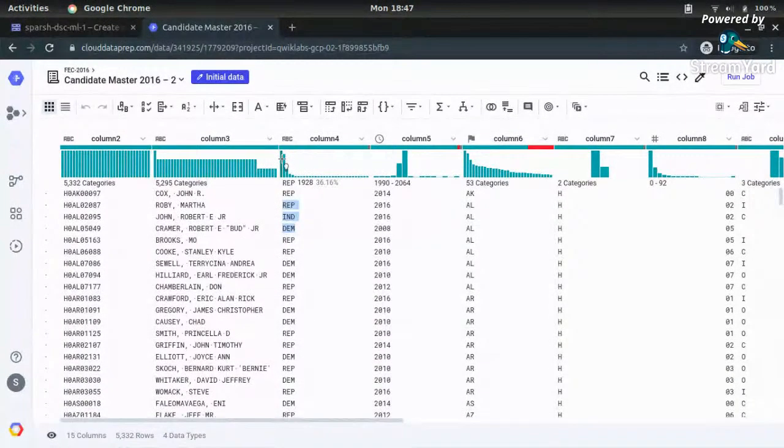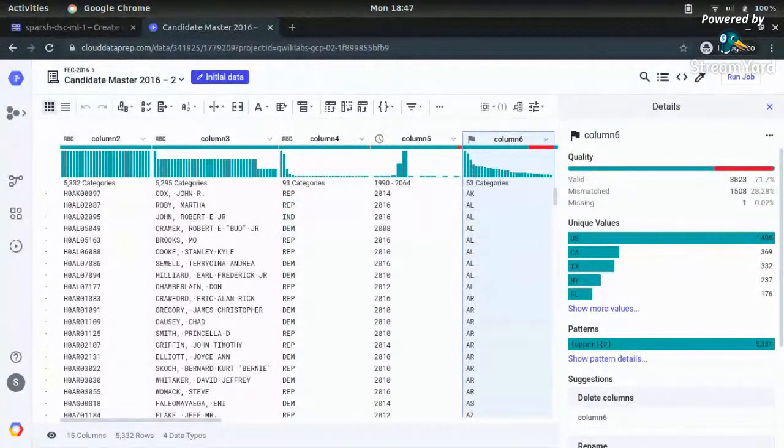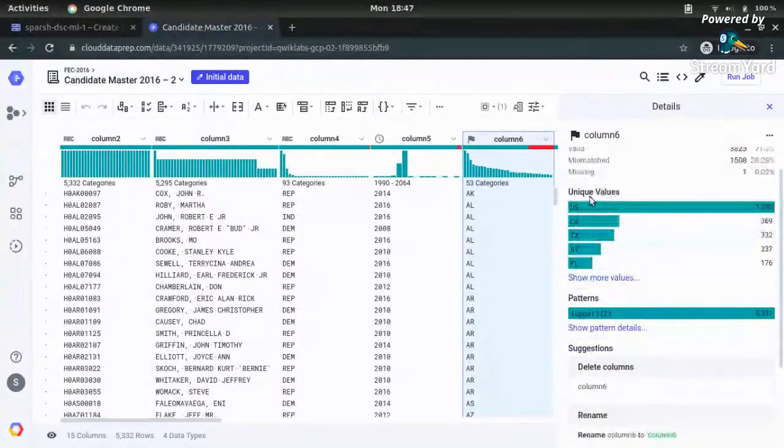Similarly, for the year, we can also view the distribution of various years. If you want to restrict something to a particular data type, you can do that using this flag variable as a drop down. Apart from that, now that we have column 6 open, we want to know more insights about the rows which have values as US here.